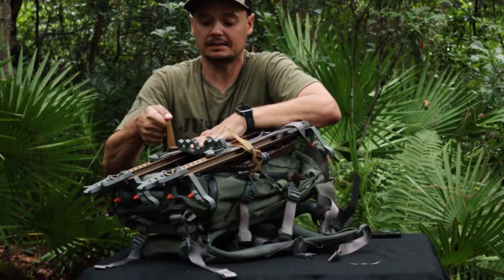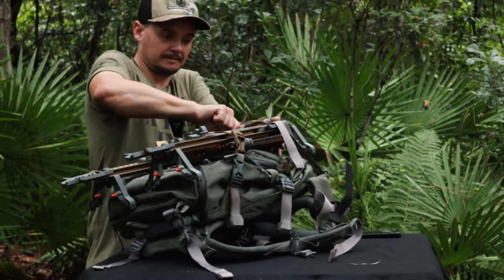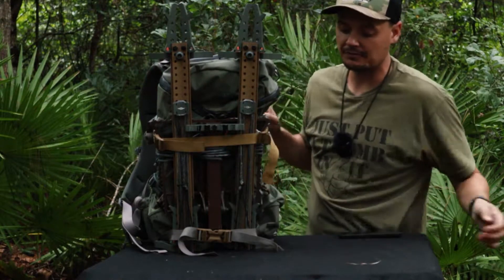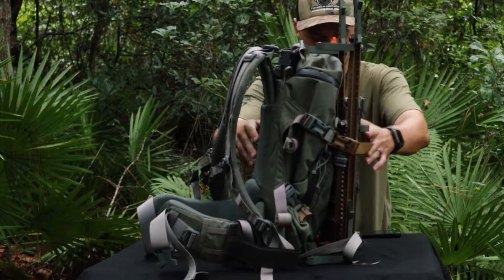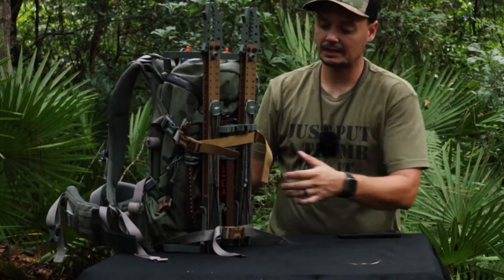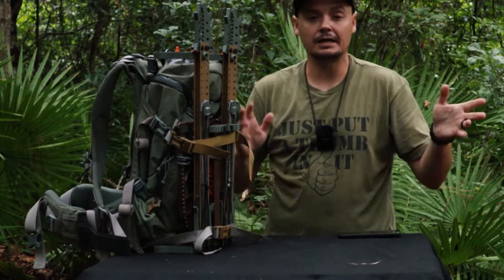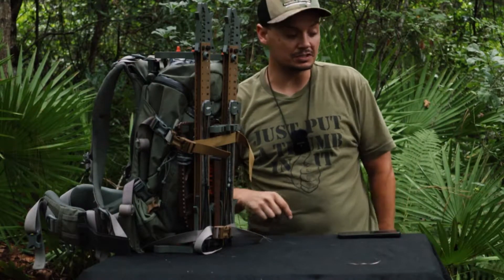I pull the straps tight to really show how this works. I've got my two sticks and platform on there — I pull the straps on pretty tight and it holds everything to the bag. It's not very wide and at the moment I'd say 10 to 12 pounds somewhere around there. I can care less how much it weighs as long as I've got this bag, because it makes everything so much easier.